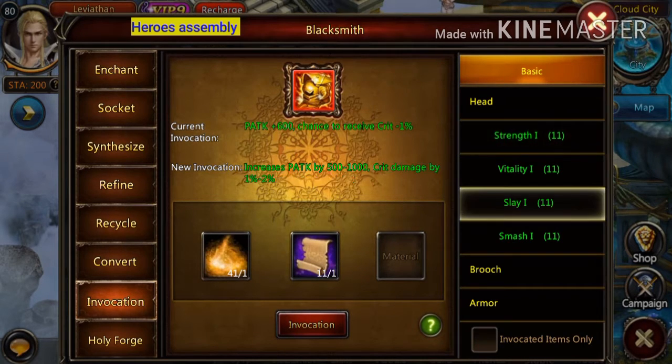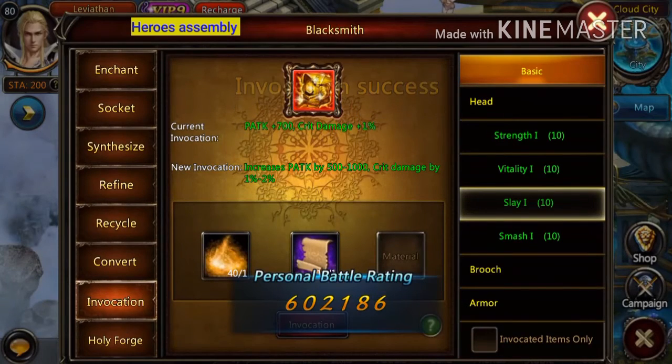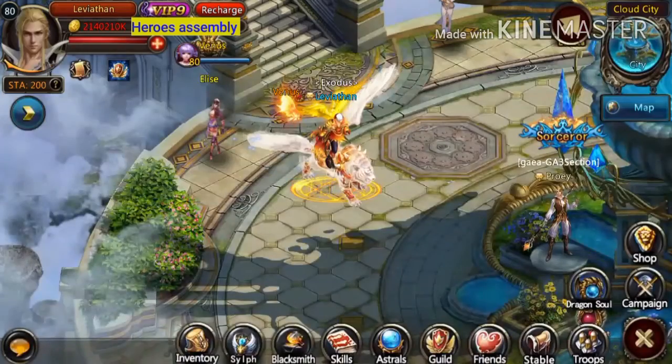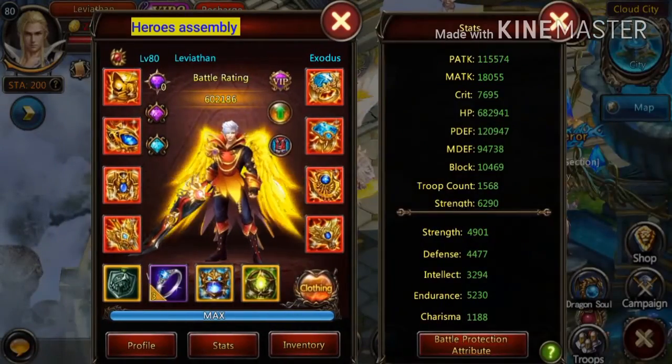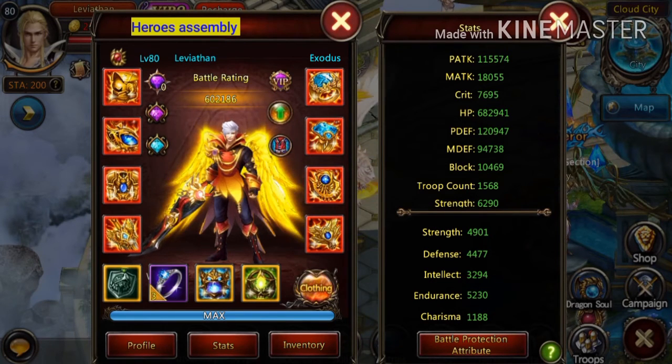Now let's see what happened if we go ahead and invocate with the Slay invocation, if it adds up again or if it will just replace the other one. Boom. Okay, battle rating went up again. Let's see, stats. Okay, the physical attack went up a little bit, but not as much as before, but the crit stat did change. I'm not going to work out the exact percentage it went up, but it actually did.